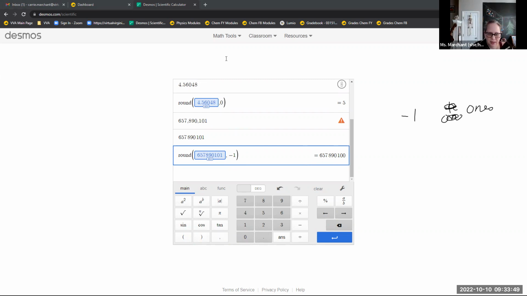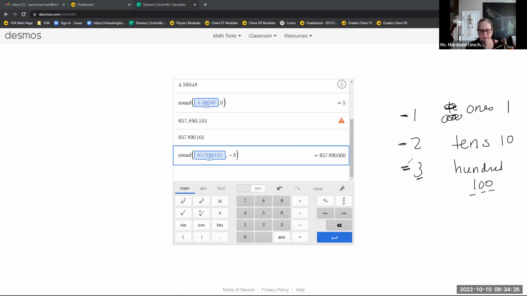Okay. How about if I put round to the -2? Okay. -2 is round to the nearest 10. -3 is round to the nearest 100. See how that goes? Okay, because 100 has 3 places that way. So we're going the opposite of the decimal places by 3. Tens has 2, ones has 1. So the negative there just means the opposite.